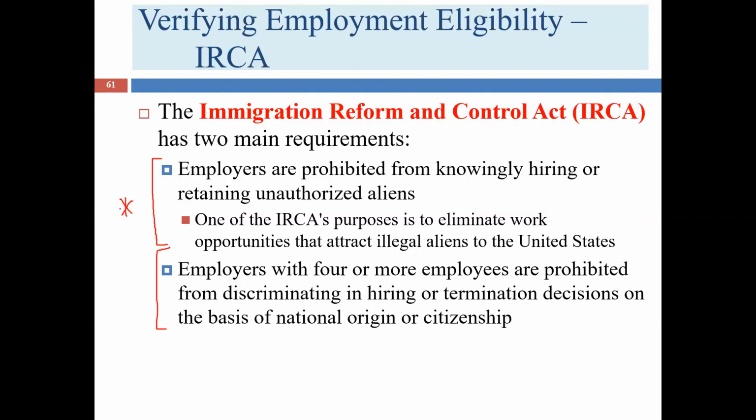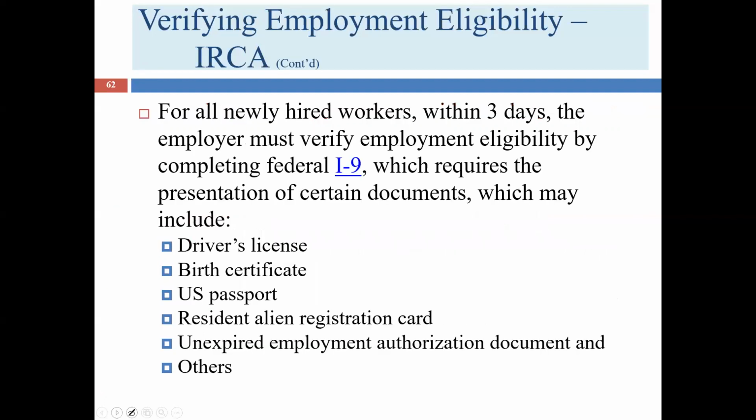I mean, how does an employer know whether his brand new employee is eligible to work in the United States? Well, all newly hired employees within 3 days are required to provide I-9 documentation to their employer. There are lots of different documents that can be provided, but the document has to demonstrate that the person is eligible to work in the United States and has to connect that eligibility through a picture to the person that the employer is seeing. So you can't have, for example, a birth certificate. The birth certificate may show that a person was born in Texas, but how do you know it's the same person who is presenting to you as a new employee?